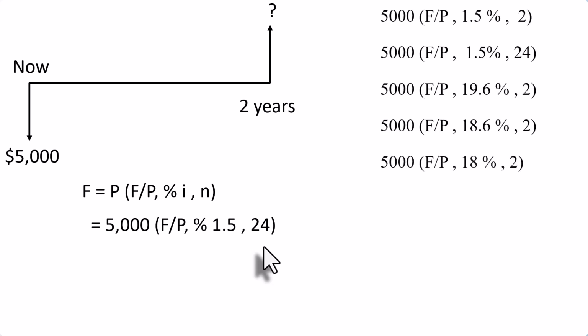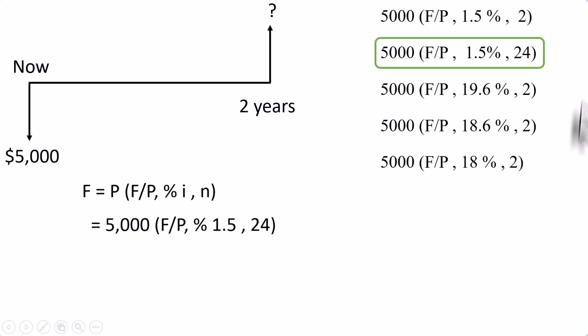Looking at the alternatives that the question had provided on the first screen, I can see that my answer is matching the second option there, which is one of the correct answers. Now, let's go and check if we have other correct answers as well. In all the other alternatives, I can see that N, or the number of periods, is considered as 2.